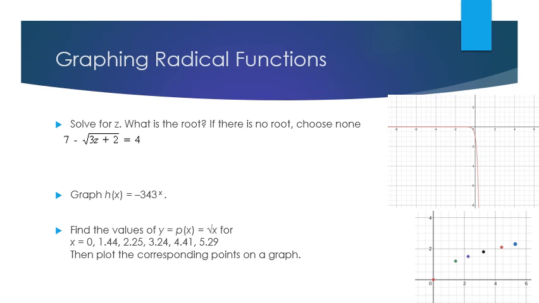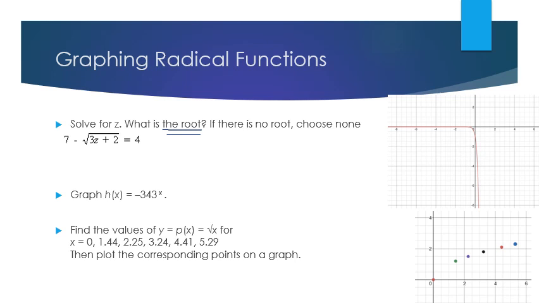Now I told you before that sometimes it just depends on how the problem is set up, but usually if you have a radical in your equation, you want to isolate that part, and then you'll be able to square both sides and solve. Now the question is, what is the root? That means what is the value for the variable? And if it has no root, choose none. Well, how could it have no root? Well, if you graph this equation and it doesn't cross the x-axis at any particular point, then it doesn't have a root. But you can also test when you find the value of z. You can go back in and test it and see if it works out.